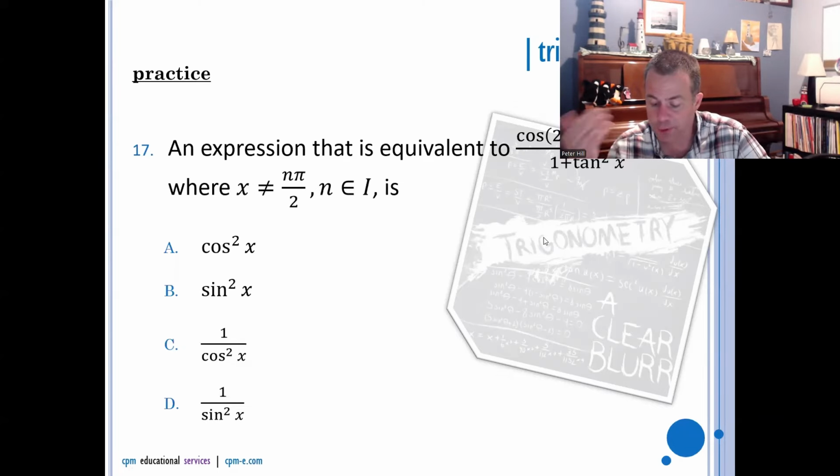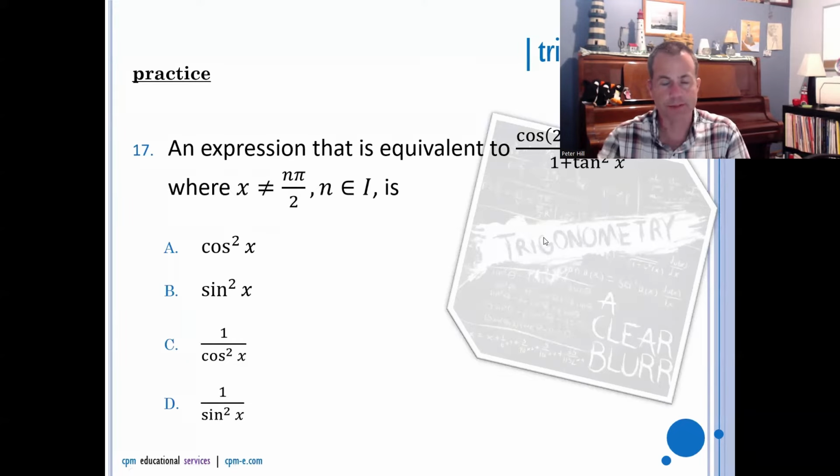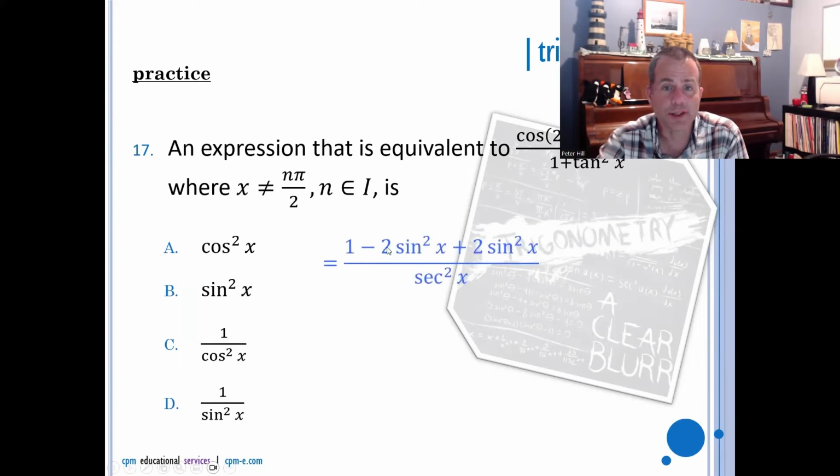Cos of 2x. If you go down and look at cos of 2x, you have 3 different possibilities there. You will notice you have cos squared minus sine squared. You have 2 cos squared minus 1. And you have 1 minus 2 sine squared. Well, personally, I want to pick the 1 minus 2 sine squared because I see a plus 2 sine squared x here, and that's just going to leave me with a 1 on top. That's probably going to be kind of fun. Okay, so I switched that to be 1 minus 2 sine squared x.